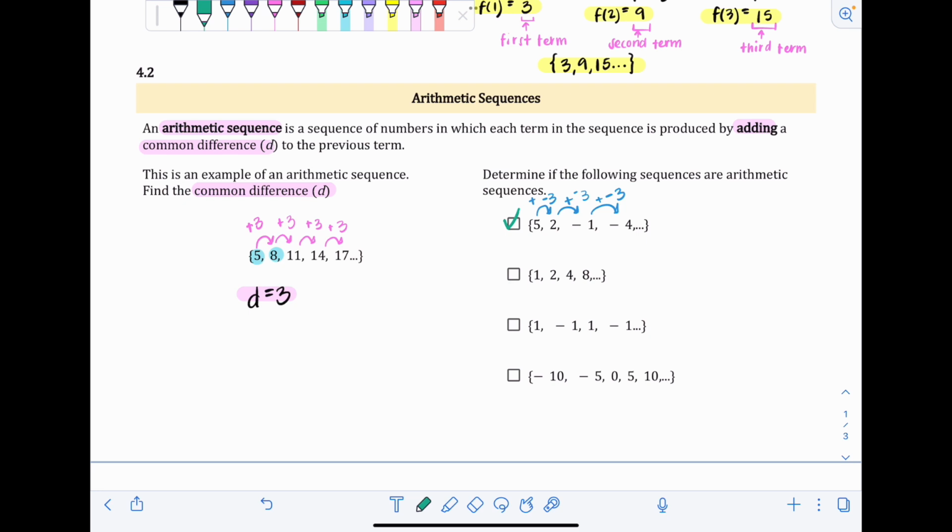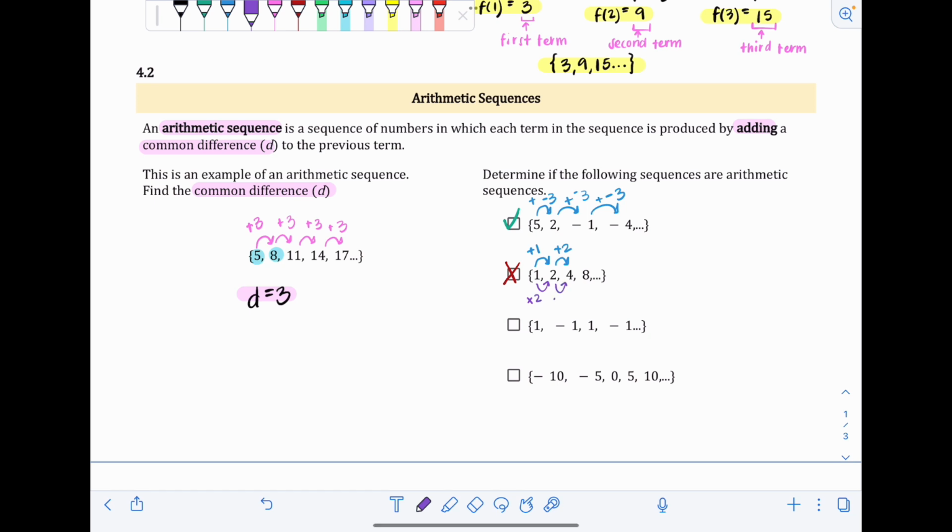And then for the second one, if we're checking for arithmetic, we're seeing if you're adding a consistent amount each time. So 1, 2, 4, 8. From 1 to 2, we would add 1. And then from 2 to 4, we would add 2. So that's already breaking it, you're not adding the same amount each time. So that one would be not an arithmetic sequence. And it is a different type of sequence because you may notice the pattern is to go from 1 to 2, you're multiplying by 2.